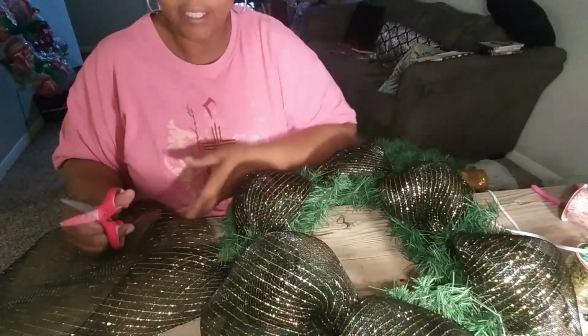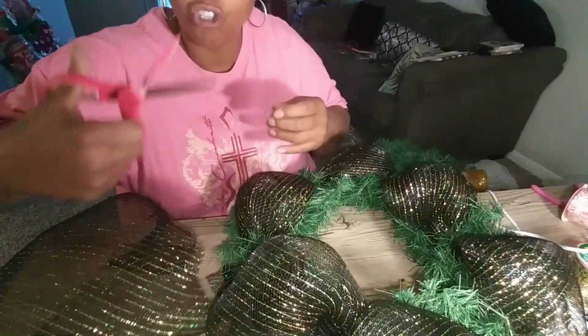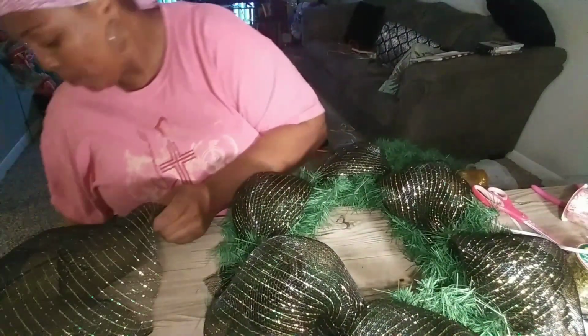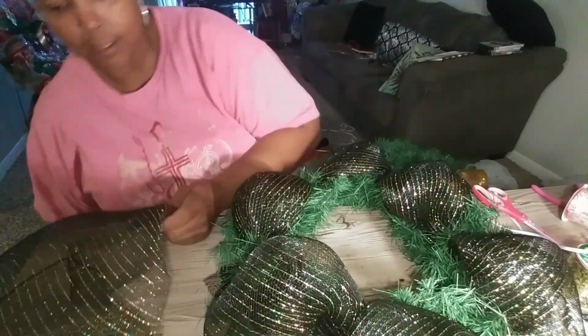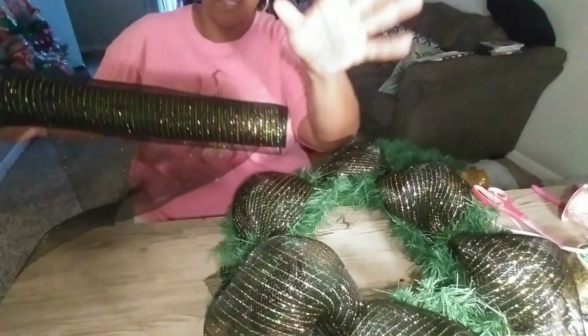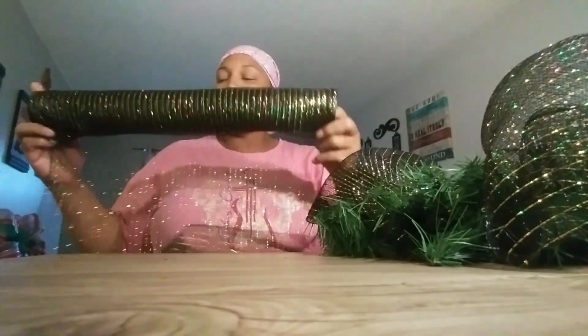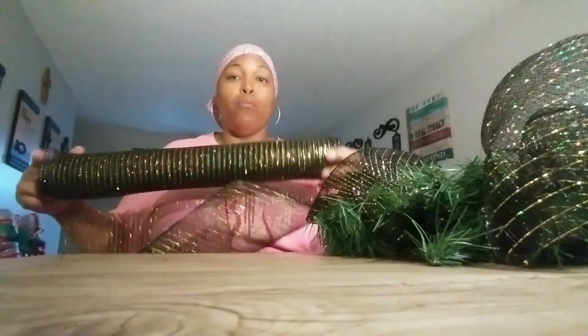The most important thing you want is a nice pair of sharp scissors. Dull scissors will tear your mesh up. Other people use some kind of a cutter. I don't know about that. But let me raise it up a little, guys. All right, when you're done with your first piece of mesh, put your finger in and roll it up, guys. You don't want it to be all tangled up and shredding at the ends, so go ahead and roll it up.